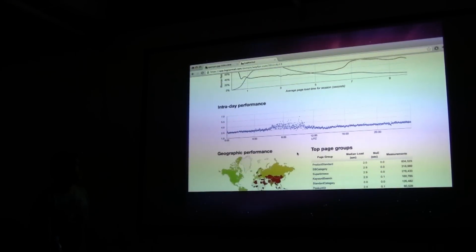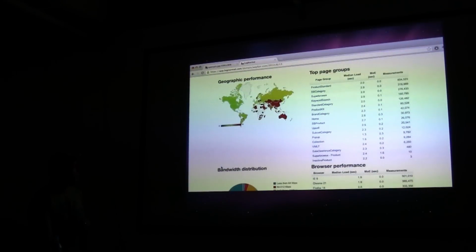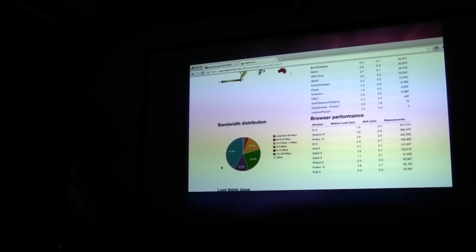Right, that makes sense. And like I said, we break all this down by geography as well. So you can decide your ranges based on different parts of the world and bandwidth. Measure the user's bandwidth, create blocks based on that, and get a distribution from that as well. So you can say, okay, for users with 10 to 100 megabits, how are they performing versus all the other users? Drill down into that as well.